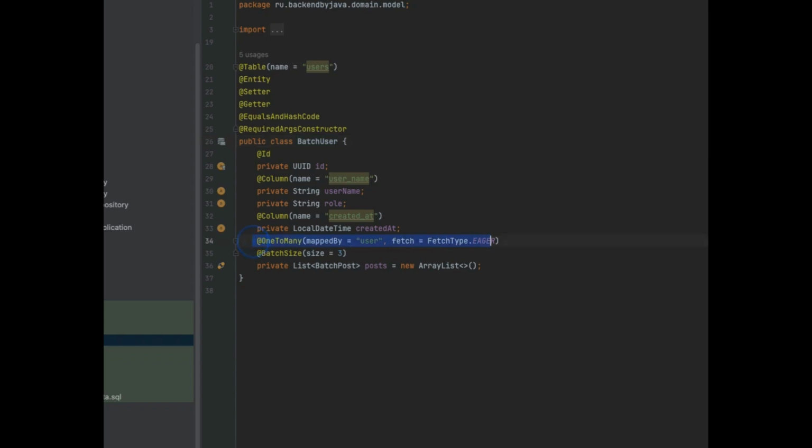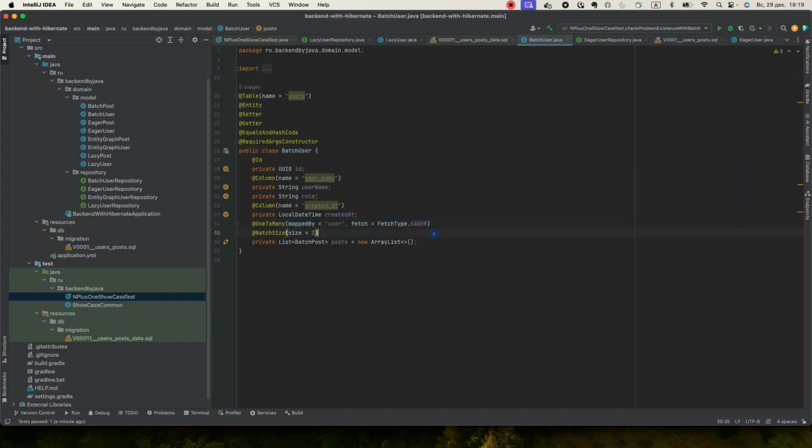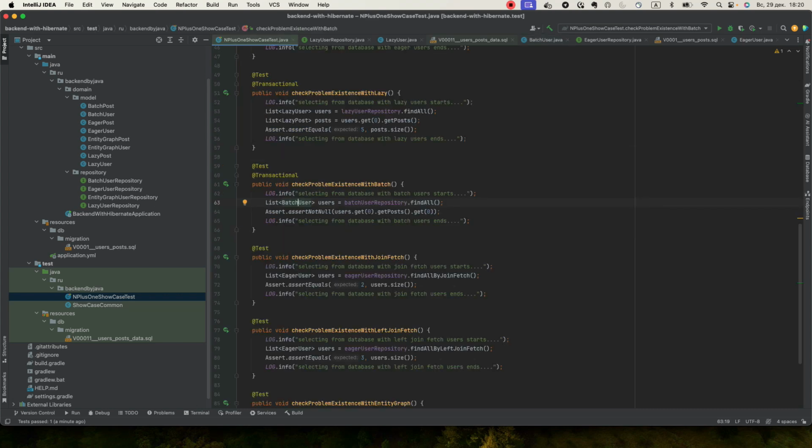Here we have our one-to-many relationship with post, and the fetch type is eager. And here we have another annotation, batch size, and the size of the batch is set to 3. Let us run this test case and see how many SQL queries Hibernate would produce in this case, and what these SQL queries look like.